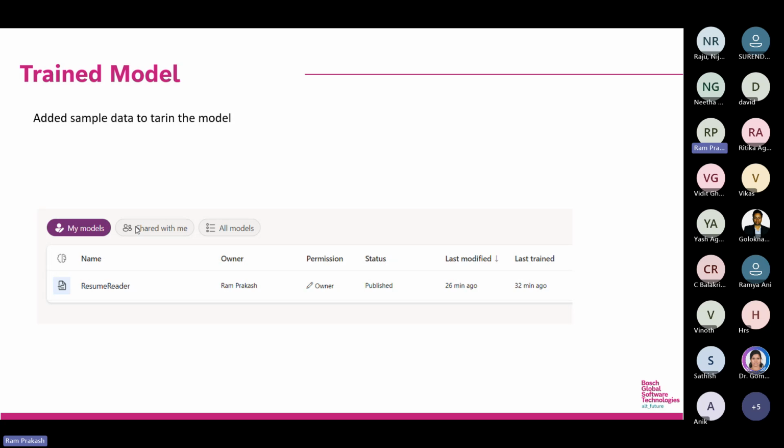Okay, this document is trained with so and so percentage. Using that percentage, we can consider that our model has trained successfully. For now, I have already trained a model called Resume Reader that I'll just show you. This will automatically show you how our document has been trained here.